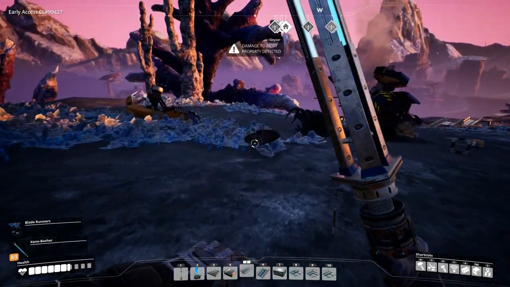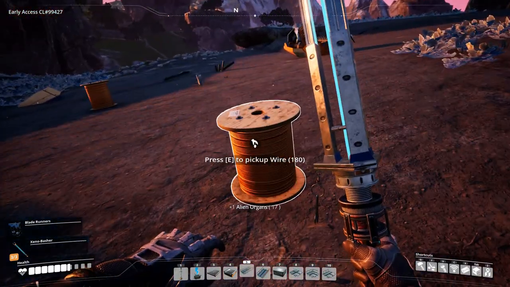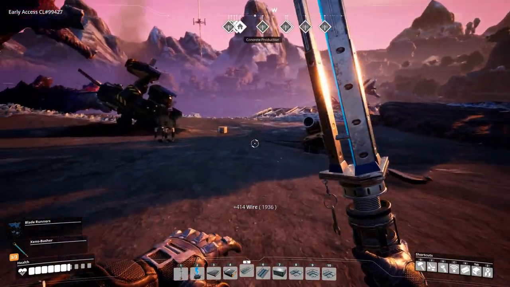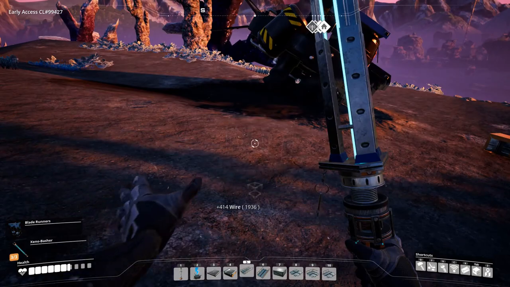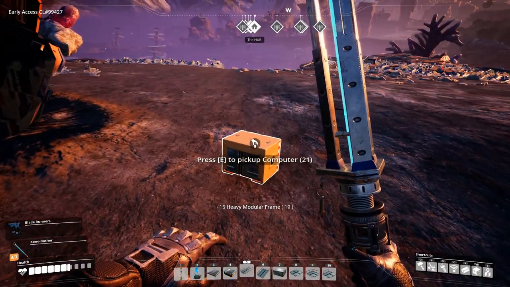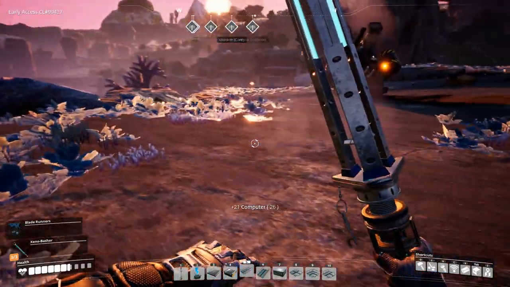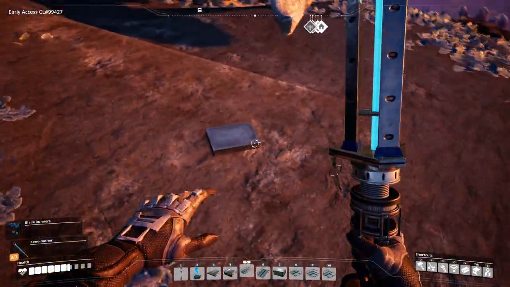Yay! Alright, what do we have? We have some wire. We have some more wire. Ooh, some heavy modular frames. 15 heavy modular frames and 21 computers. Very nice. That'll save us some handcrafting.